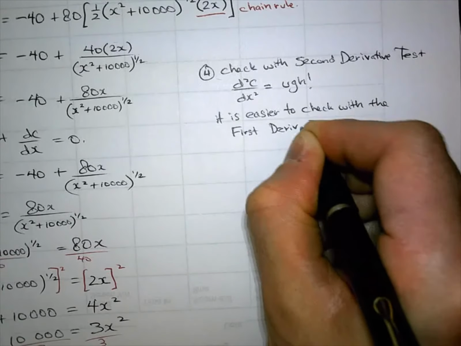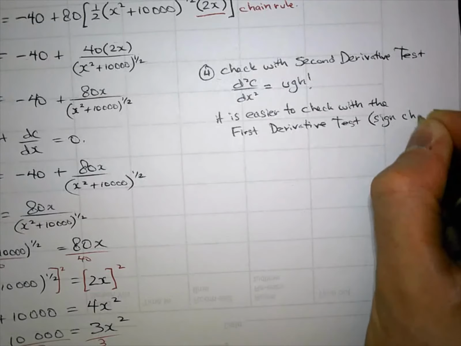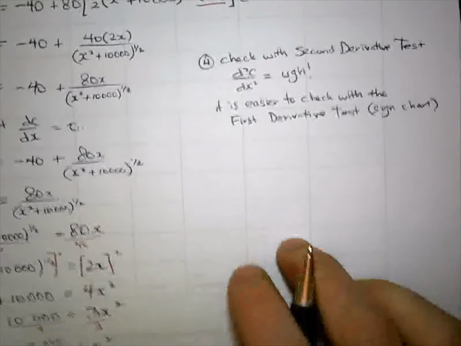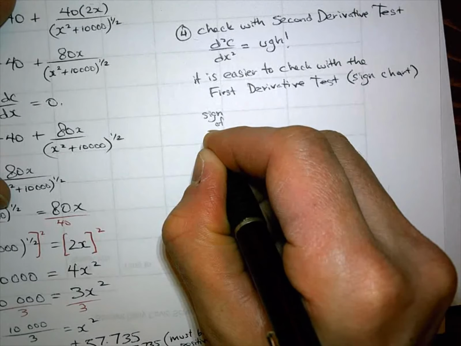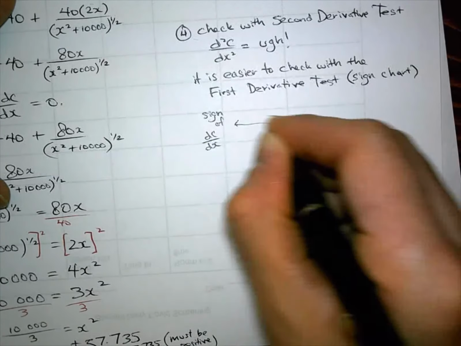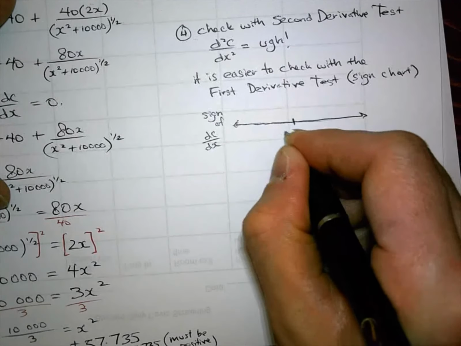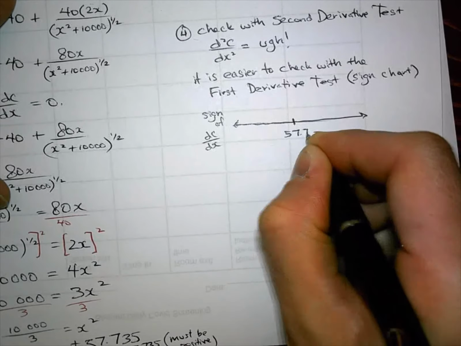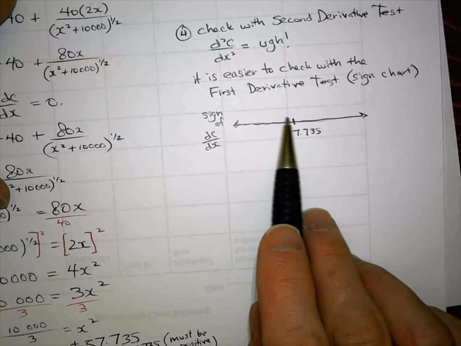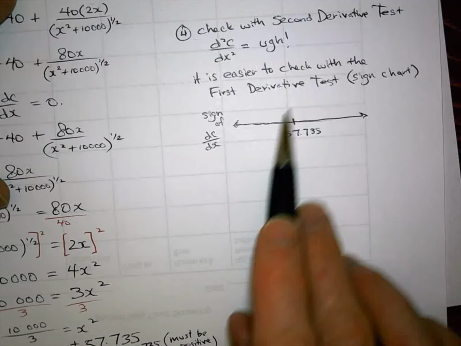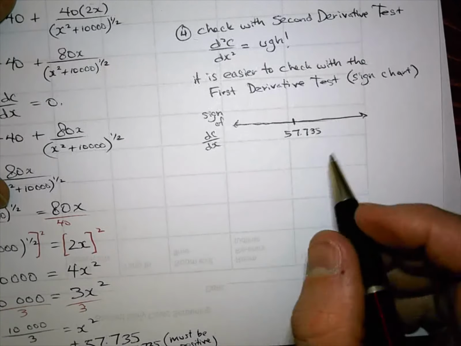And I know every time I say this, it's like, first derivative test, did I even learn that? And yeah, of course you did. It's a sign chart. And instead of doing the whole table, just think of what we need to know. We need to know the sign of the derivative. Oops, that's a really horrible sign chart. And we know that there's this point at 57.735. So we've got to verify that this is a maximum or minimum. So we want to know the sign here and the sign here. Now, instead of making a whole table and everything, let's just check two points on either side.